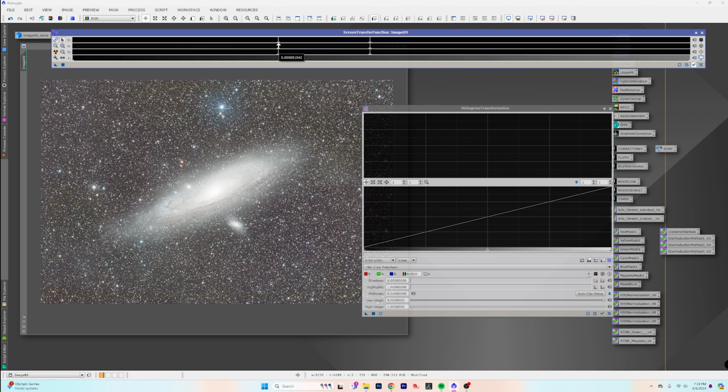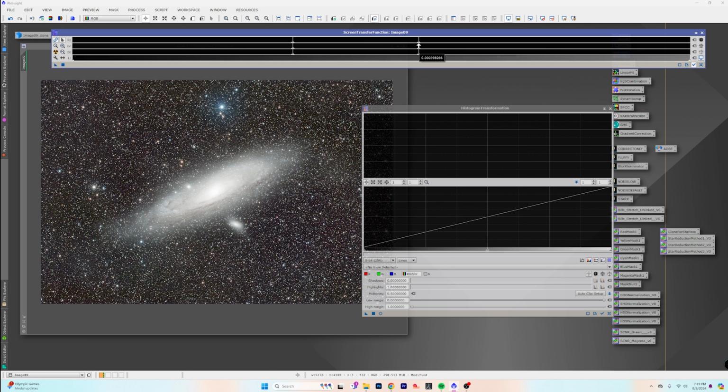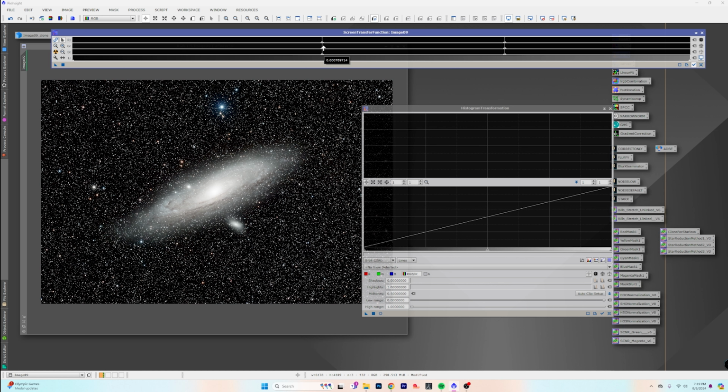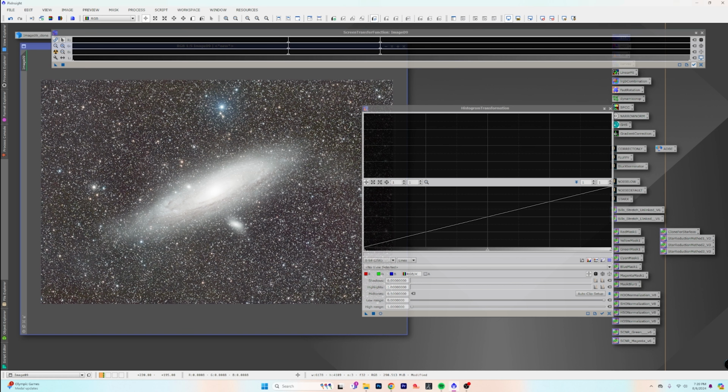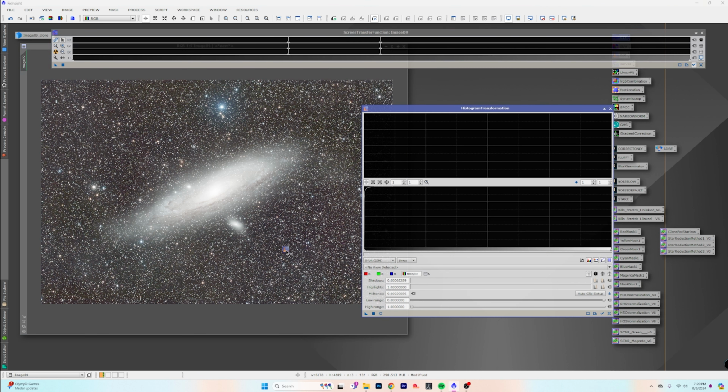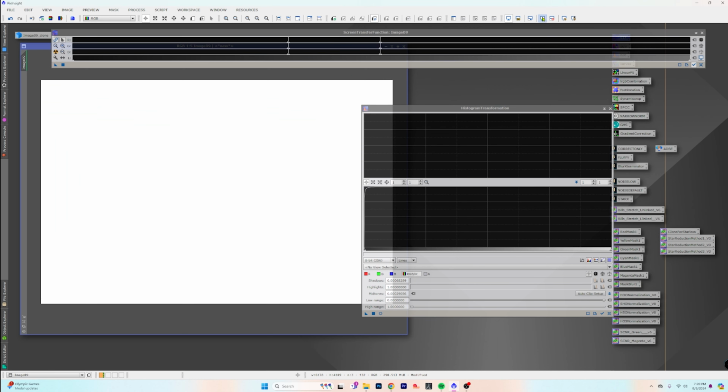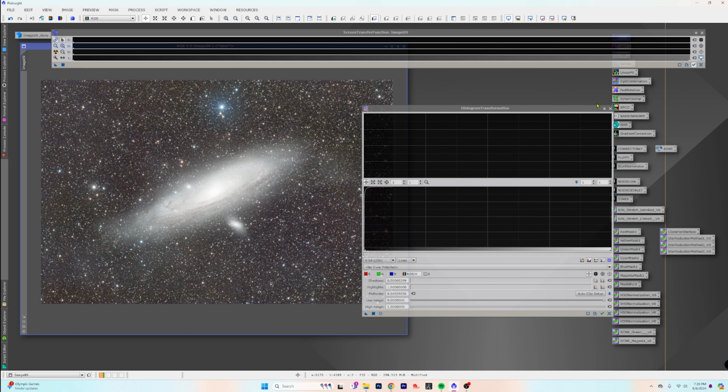It might be a little bit too powerful. So what we can do is just kind of roll in here, and we can basically dim this down a little bit. So again, we're just looking at the stars here. We're not looking at everything else. And then of course we're going to do this whole convoluted thing where we move the triangle down here, and then we move it here, and of course everything is going to go super crazy on us.